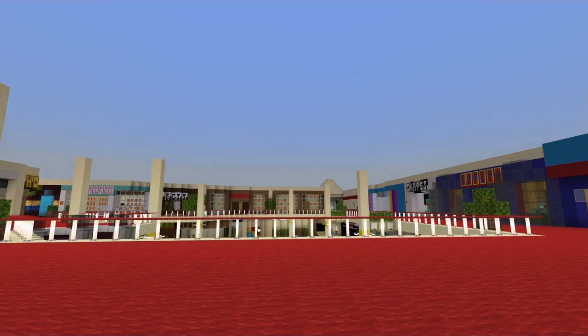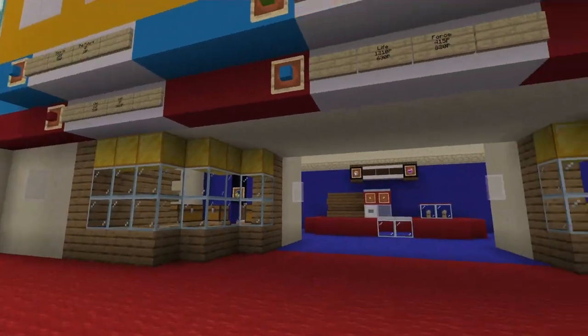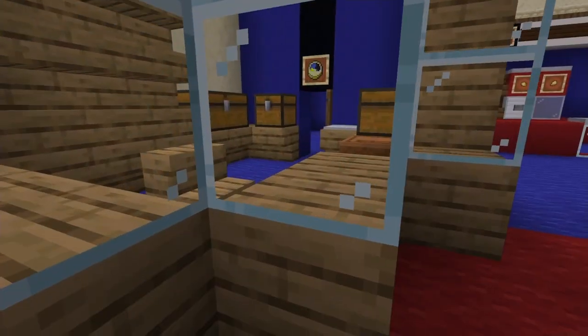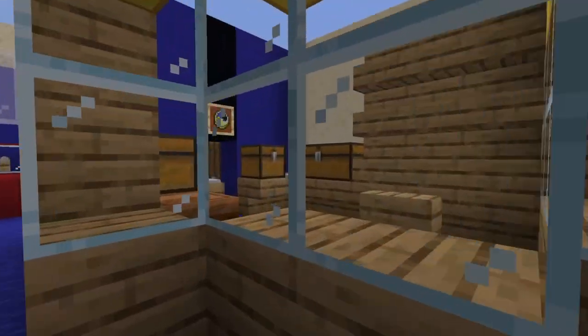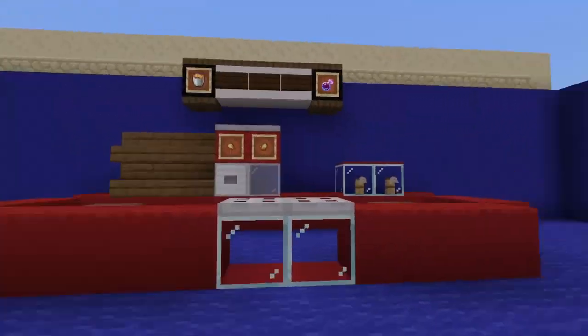Just want to let you guys know before we get cracking, I am going to be doing the roof very, very soon, so I'm going to be filming a tour before I get the ground floor and the basement level done. That is going to be awesome for you guys to see what's to come, and hopefully you can see if you actually want to build this, if you've been following along with the tutorials, just to get a little feel for the build. Hopefully that'll give you a little bit more of a choice if you want to start building.